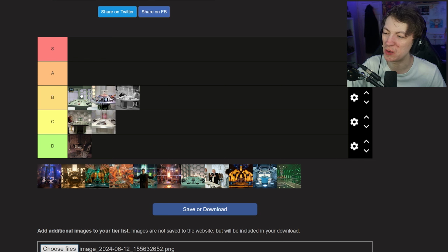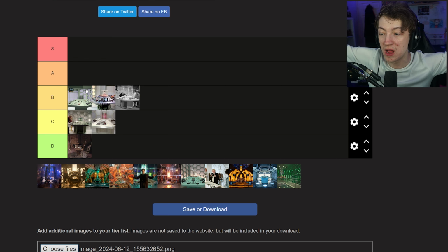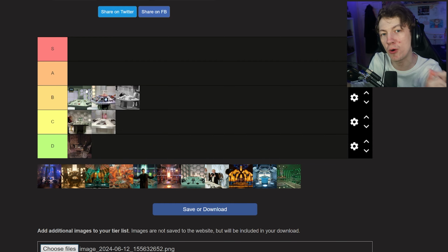Because like with the John Pertwee one, it's clear that the 80s one is more advanced and there was clearly more money spent on it, specifically the materials and the look. But I think the aura of the third Doctor's one and the aura of that whole room, something about that slightly pulls that one ahead. So if we compared them side by side, the John Pertwee one would be ever so slightly ahead. Like say if we were rating them out of 5 on this scale, they'd maybe be like 3 out of 5. The Pertwee one would be like 3.6. So they're more or less neck and neck, but just a little bit ahead.